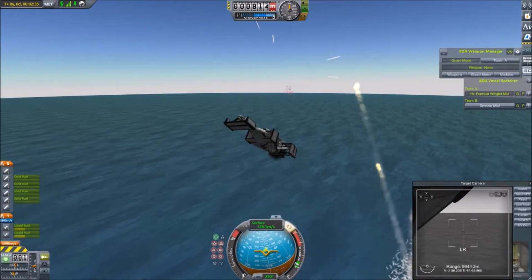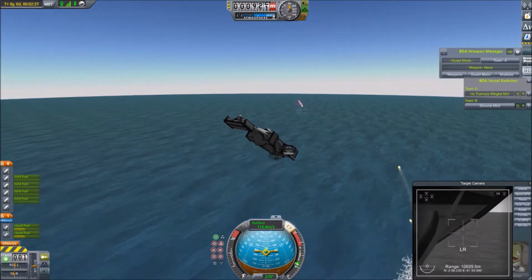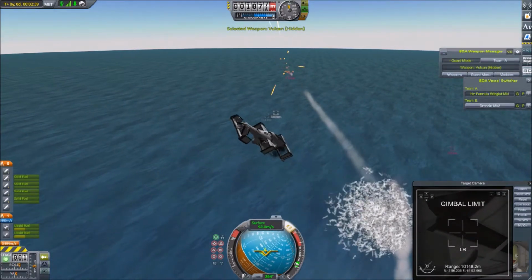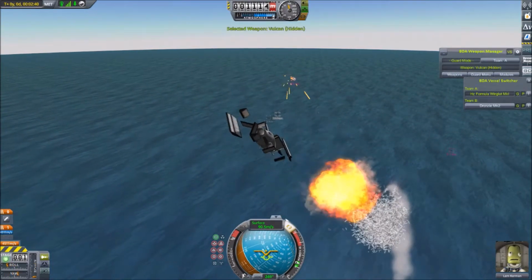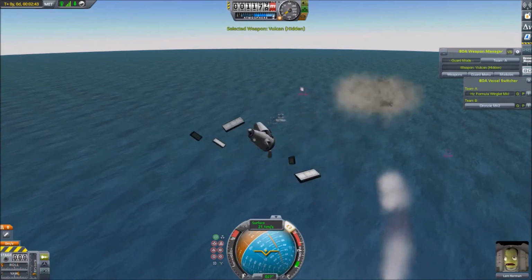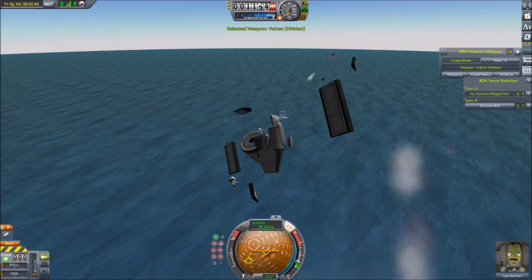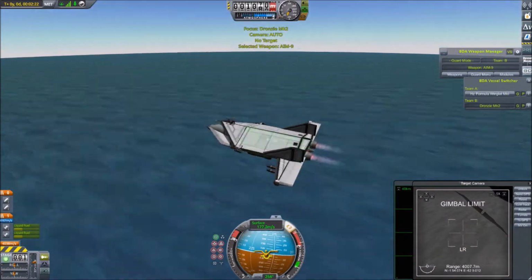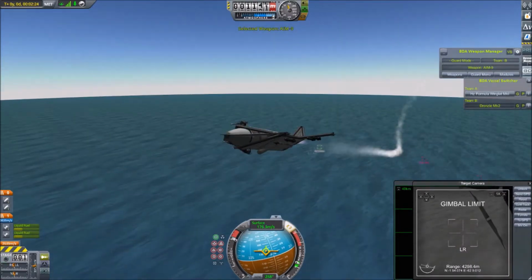Although that is a hit on the Formula Winglet. All the missiles so far have gone just absolutely and horribly off target. And yeah, it's just done now. Formula Winglet, not a durable aircraft at all. It is a 2-1 for the drone C.